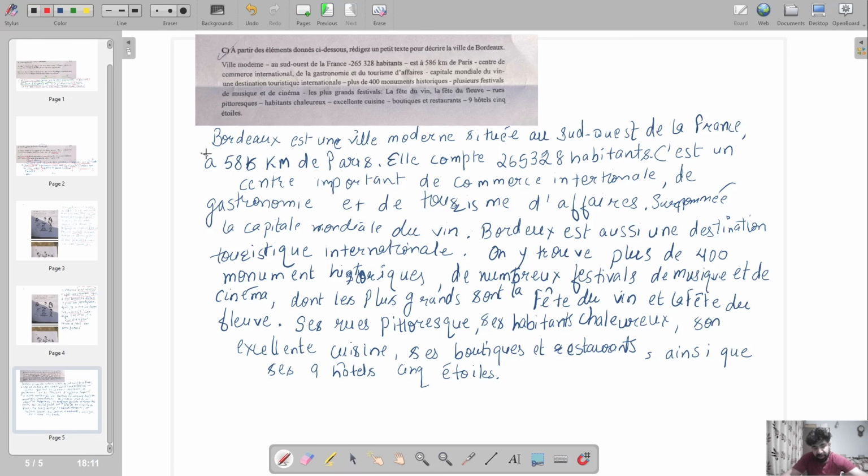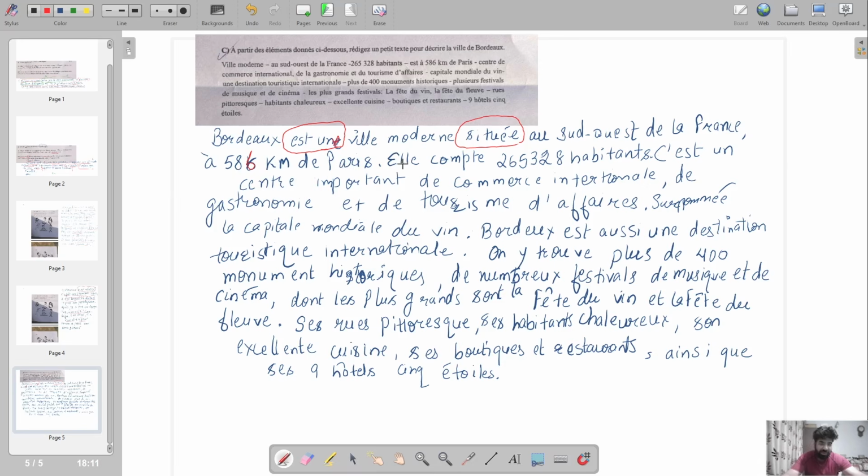So it says Bordeaux is really more than. So this was all given. We just add S and UNE. Okay, this is UNE. So S then U. Then it says situ. So basically the situated, and then this was given to us. Then what I did is, because we were writing about this, so I just bought the other sentence first. So we wrote it is to 586 kilometer from Paris.